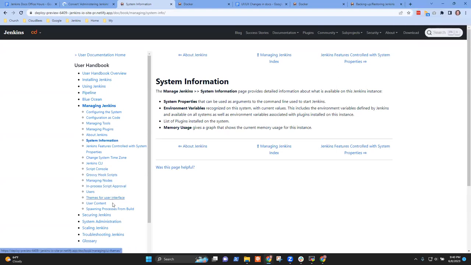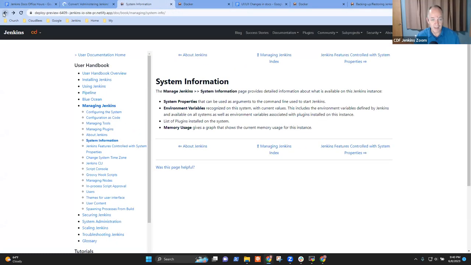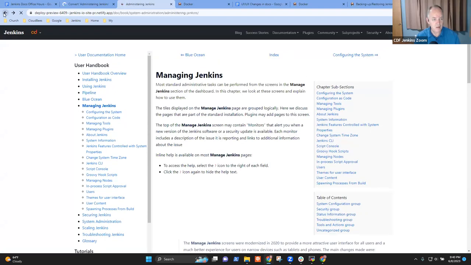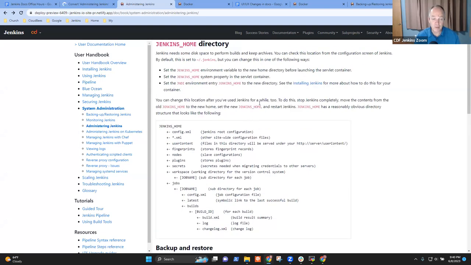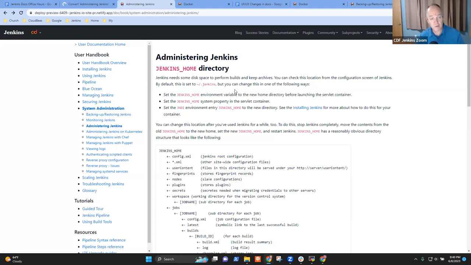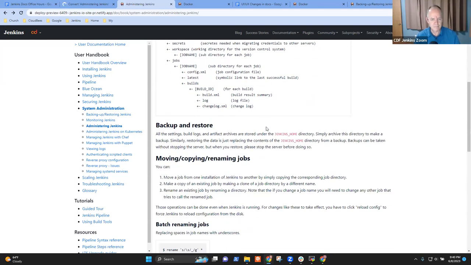Okay. Another one. Do we ever discuss the structure of config.xml? I have forgotten this doc set. We do not, as far as I recall. So let's go back here. If we were to propose the change, if this thing went into managing Jenkins, configuring the system, then we say that would be the place we would put a description of what the XML files are that configure the system. Right. That's right, because that's what I was looking for, config.xml. I'd like to link to the page that says that.